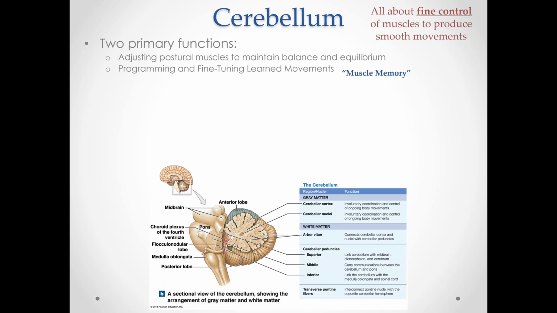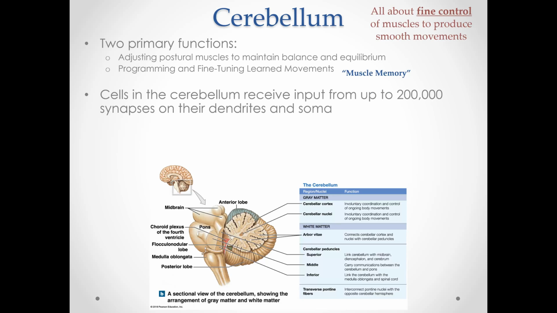So the commands to move your muscles, so when you decide, I'm going to raise my hand, for example, that comes from the cerebrum, as we'll talk about later. There's an area of the cerebrum called the motor cortex. But the cerebellum does the fine-tuning of these movements, and it also stores the memory of these specific types of movements that you do over and over again, so like repetitive movement tasks that you've learned.